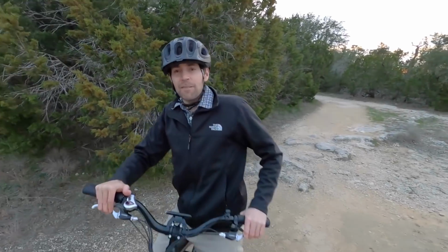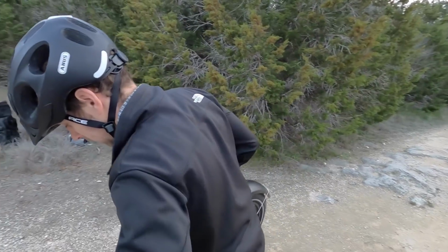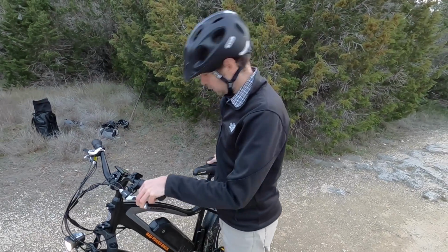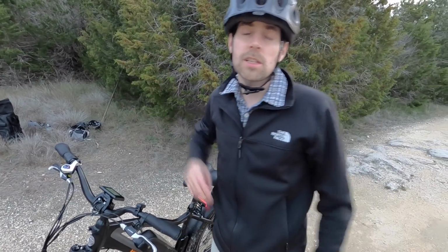That's one of the things that I've noticed about these bikes. They're a little bit heavier, but having the handle back here and pretty good brakes, it feels like you've got control of the bike. And the motor inhibitors is another nice feature.